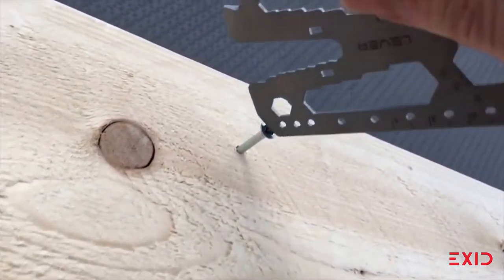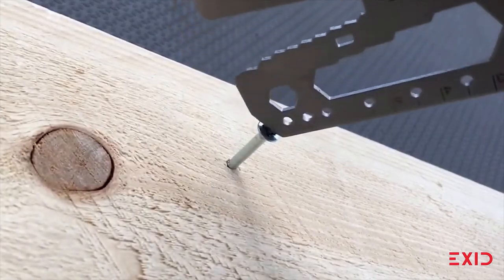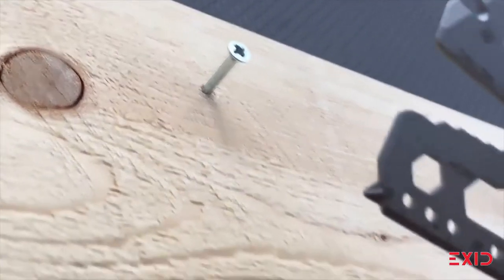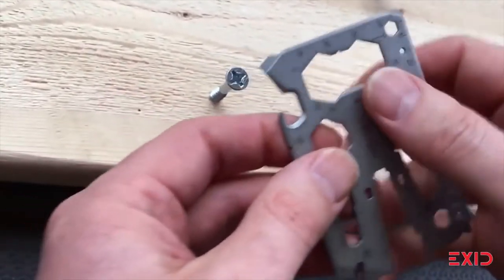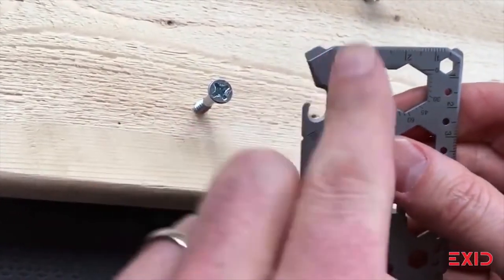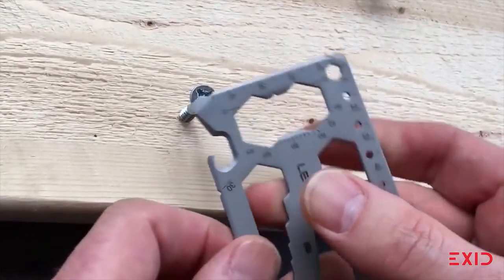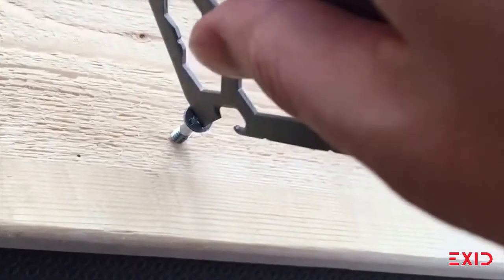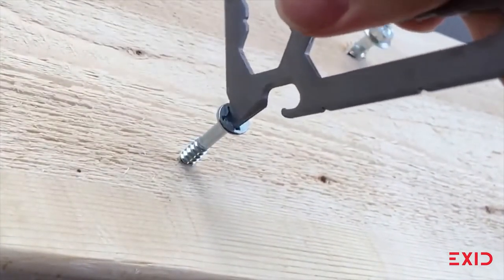Here is just a larger Phillips head screw. I'm using the same tool. Turn it like so. I don't actually have a flathead screw, but I'm sure you know how to use those. And then this just shows with a larger Phillips head, we can use the flathead driver, which turns into basically a 2D Phillips. So easy peasy.